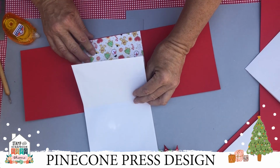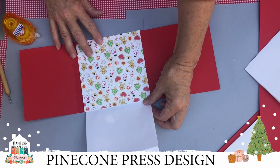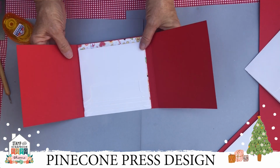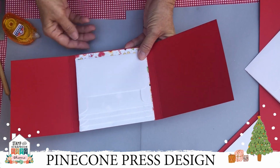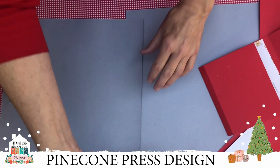And when that bottom envelope flaps open, you're just going to have this full 6x6 paper on there. And that is the basis of creating the little waterfall envelope pocket recipe card holders. So, and then this will fold and fold. Okay, let's take a look at our finished project here.